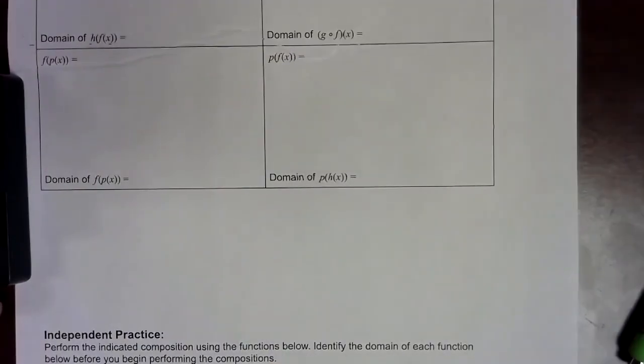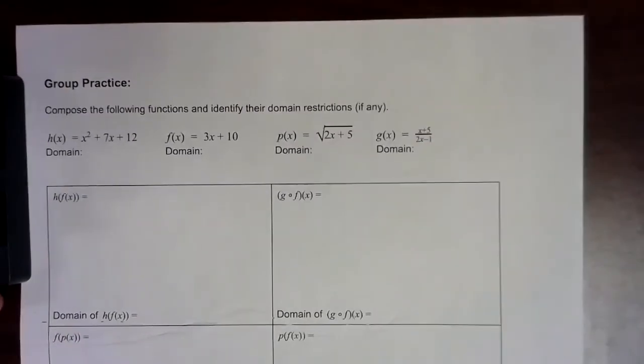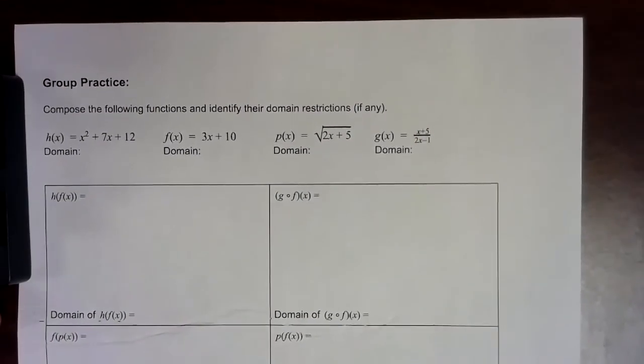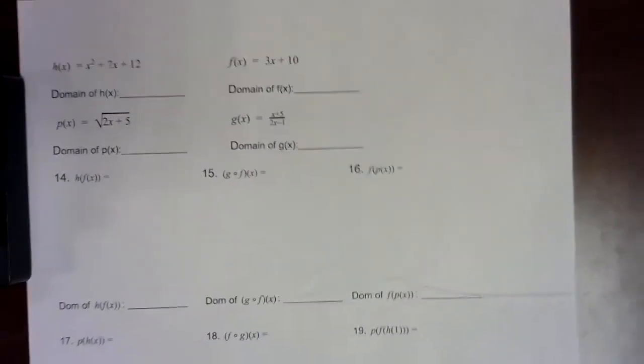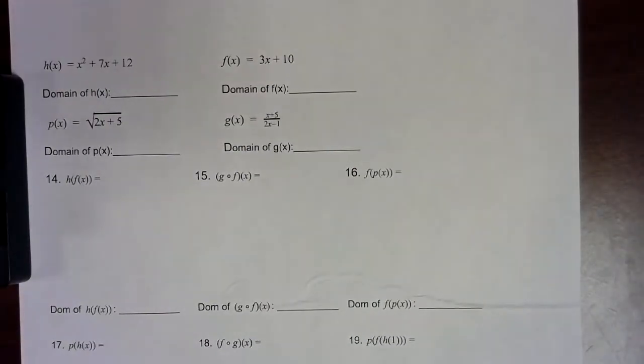All right, let's see what we got ahead. We got some group practice, and this is where I'm going to actually let you all go. So I want you to complete the group practice in your groups. Remember, there is an answer key on Schoology for this entire lesson, so you'll have to scroll down to page 31 to check it. And then once you're done with that, you need to complete the independent practice on the following page, and then that'll take care of everything. And make sure that you're checking the answer key, not copying the answer key, but just checking.